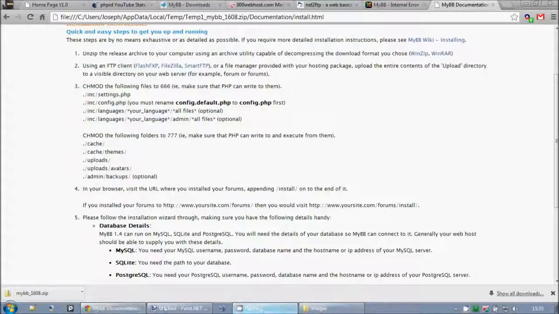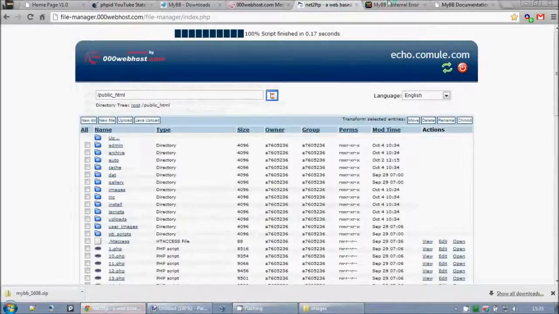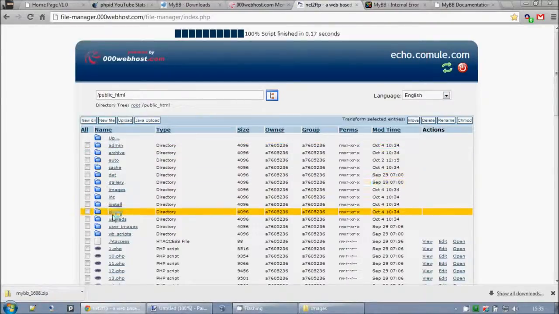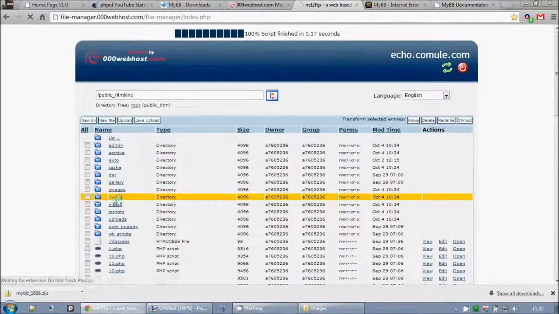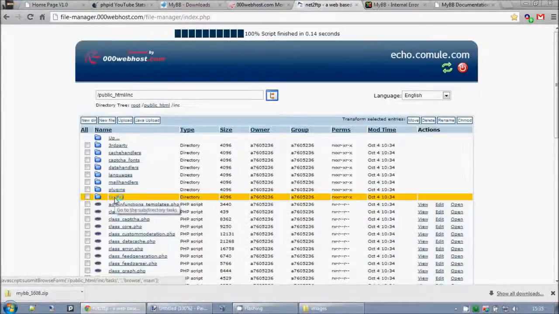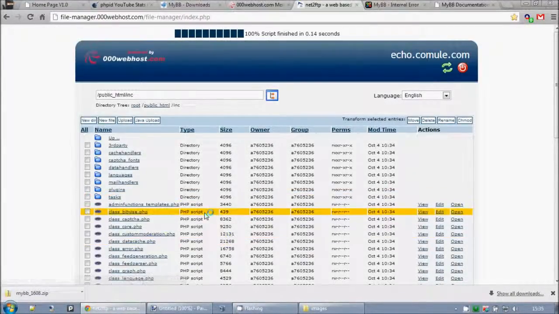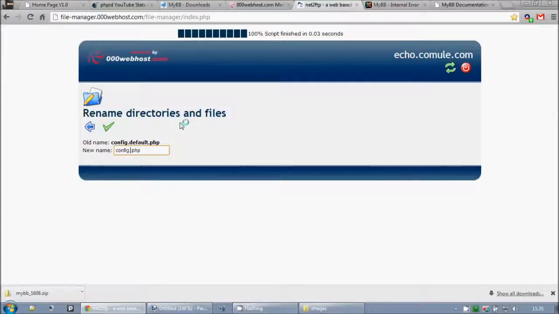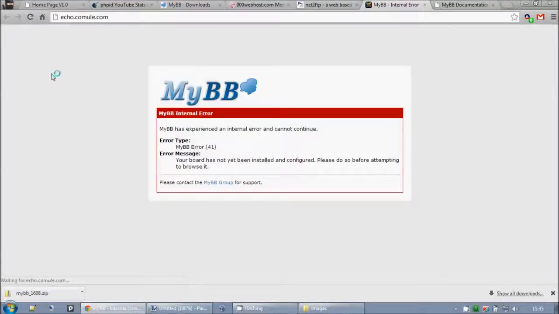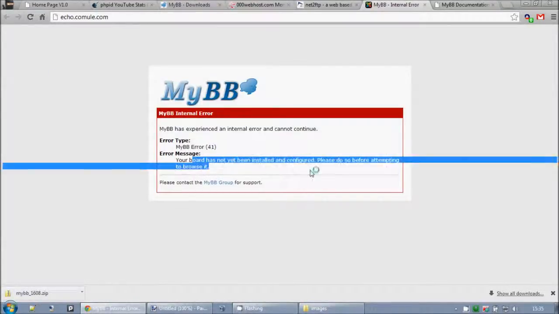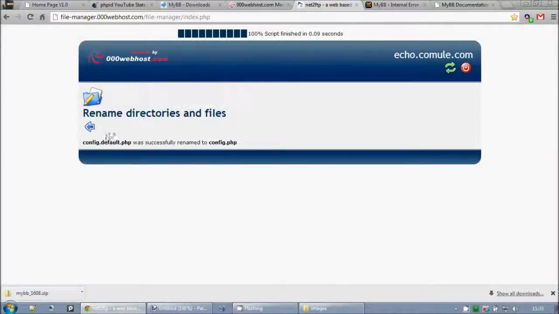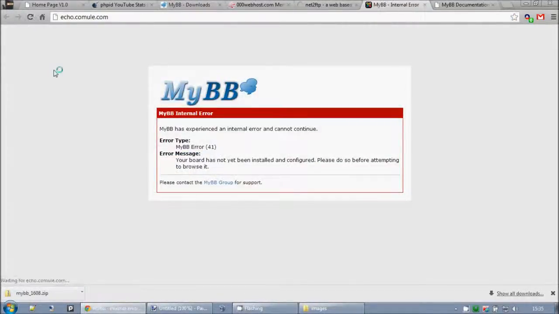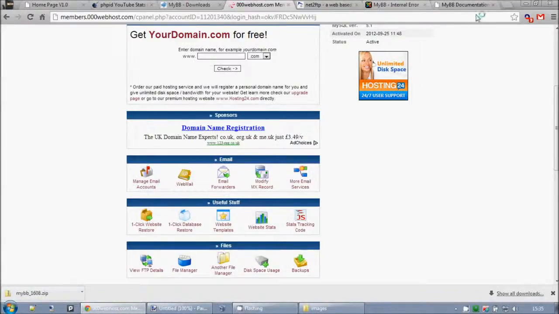It's going to tell us where it is. Include, apparently. It's nice for software not to tell us straight away. So we want to go in here. There's the file we want, so we tick it and jump back up to rename. Obviously depending on what client you're using, it will be easier or harder, so we rename that. Let's see, we can refresh the page here. Of course it still gives us our error, which is odd. So now what we have to do, sorry, this is a bit new to me as well.